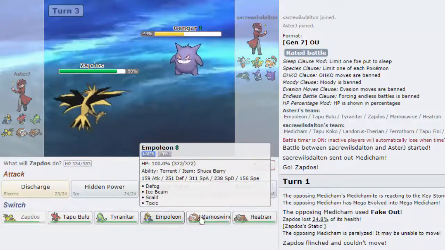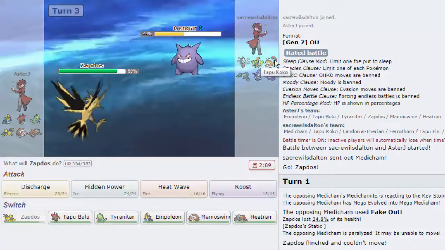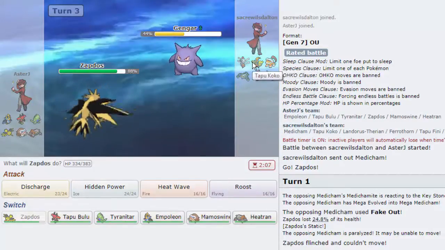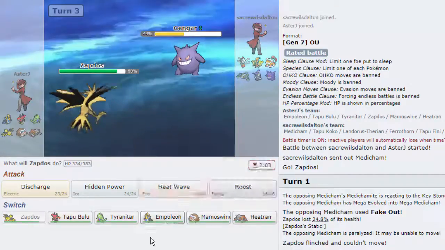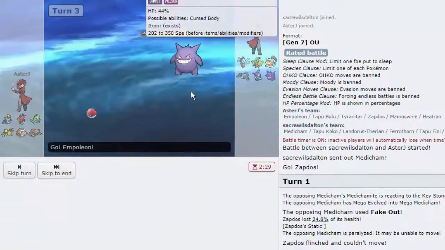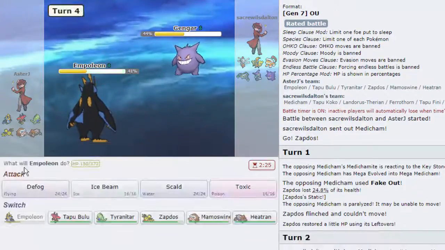I mean, okay, so Mamoswine's really good this game, because it 2-hit KOs Finny, revenges Lando, revenges a weakened Coco, and can revenge Medicham as well now that it's paralyzed. So Empoleon is my play, as he goes for Shadow Ball, and that is Specs, 100%.